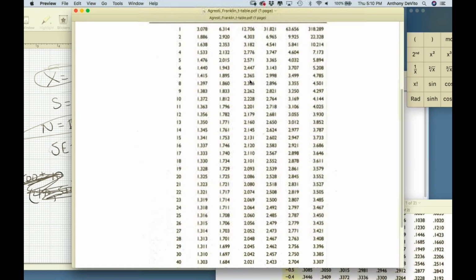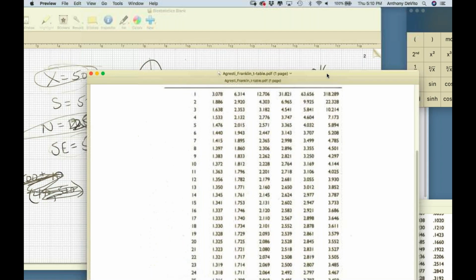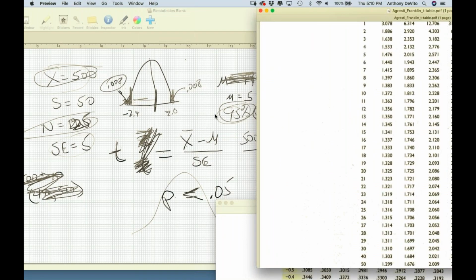That number in this column, we call the critical value of t. We call it the critical value of t because that's the t-score we have to exceed to be able to say there's less than 5% chance these could be from the same population or populations with the same mean. Okay, so let's go back here and see, what do we say, 2.064.